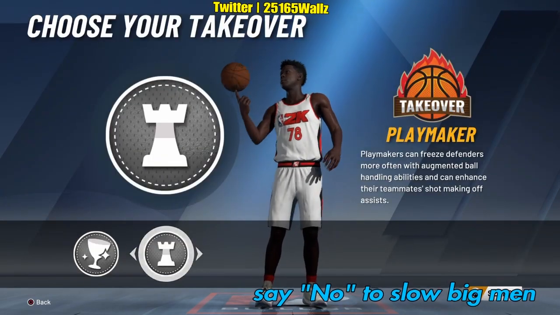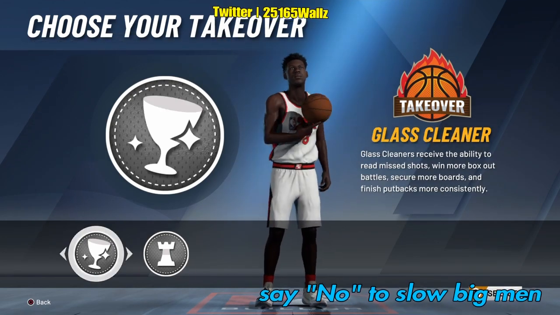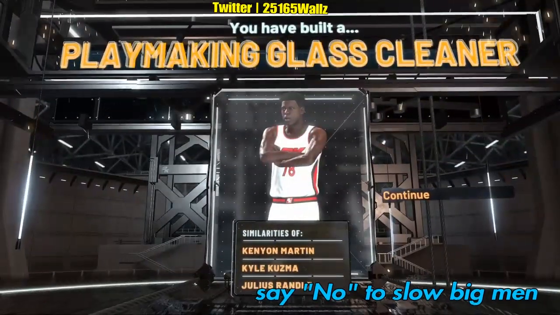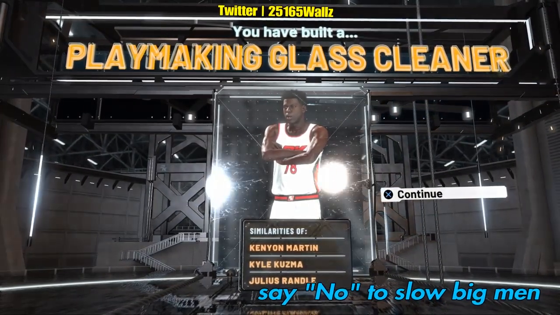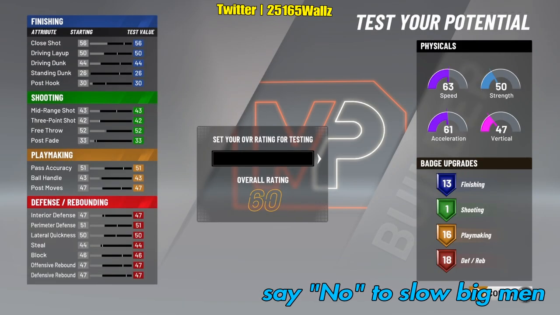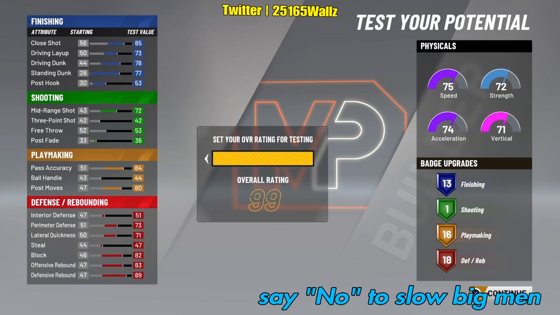So now we already got the glass. We're a glass cleaning playmaker. You see the two options we can choose from. What I chose on this was the playmaking takeover. But you can see we made a playmaking glass cleaner similar to Kenyon Martin, Kyle Kuzma, and Julius Randle. I don't know if anybody's made this build. I've seen a couple people make a Kyle Kuzma build, but I haven't seen anybody with a video of a Power 4 playmaking glass cleaner. Now we're going to put them all the way to 99.